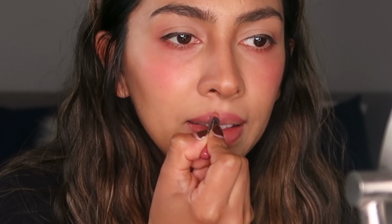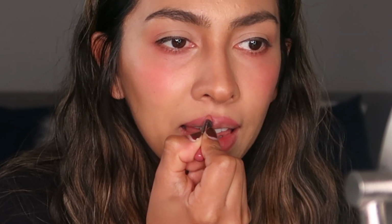I'm going to go ahead and line my lips with a very natural looking lip pencil color. This is Soar from Matte. I'm going to start by just lining along my natural lip line. Okay, so I've outlined my lips along my natural lip line, and now I'm going to overline them slightly on the top center and the bottom center, there, and then here. Wow, they look really big, huh?